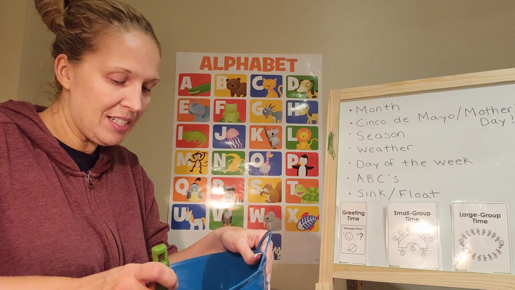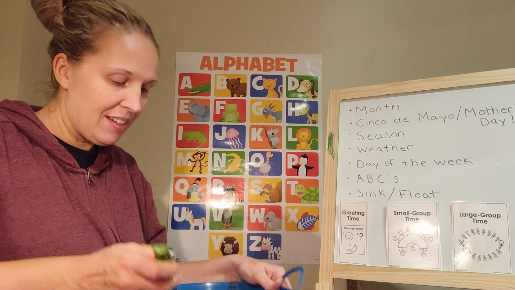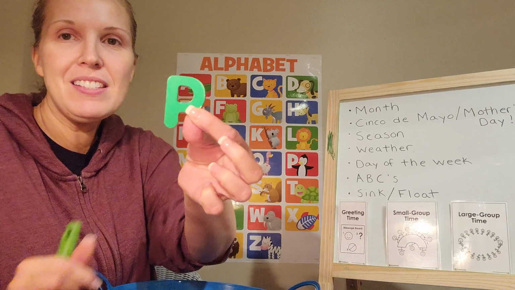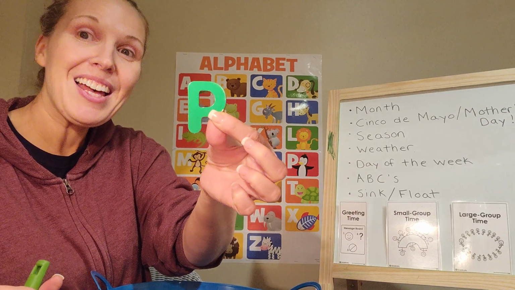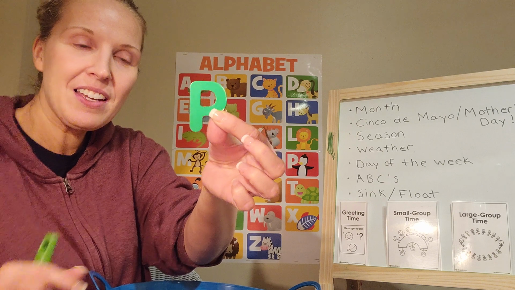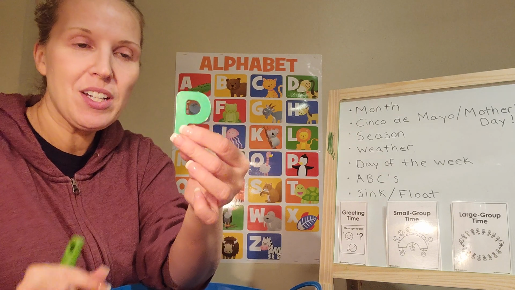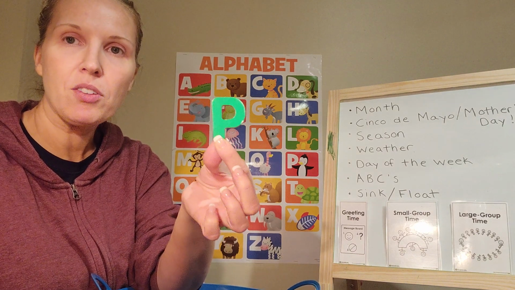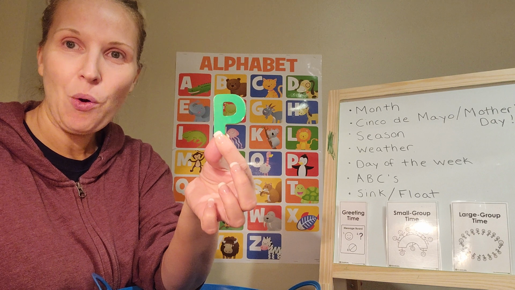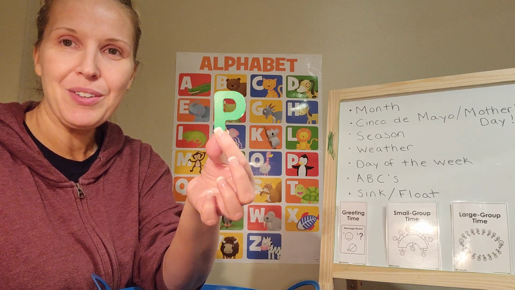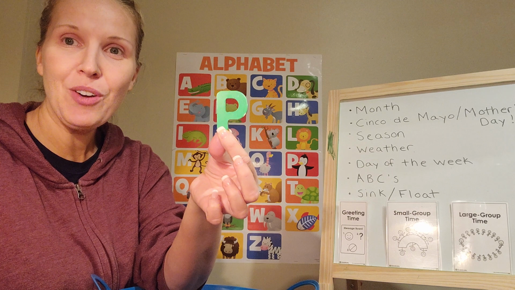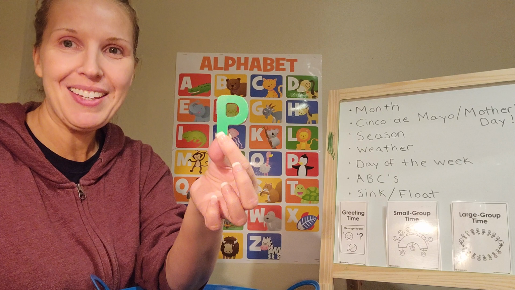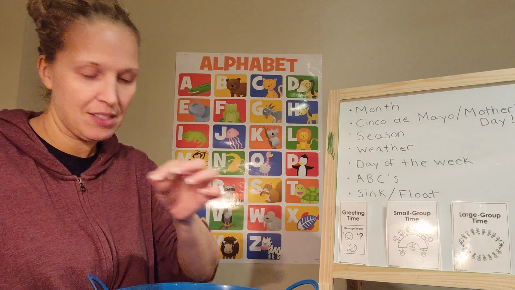Okay, friends, let's see what other letters we have in here. Oh my goodness, what is it gonna be? What color is this letter, my friends? That's green, green like the grass. And this letter, I'll give you a hint. I know it's kind of hard to see. It makes the p sound, like pumpkin or puma or play. When you go outside to play. That's the letter P.